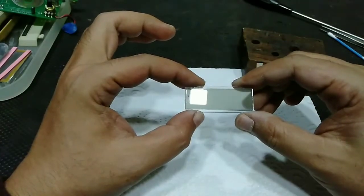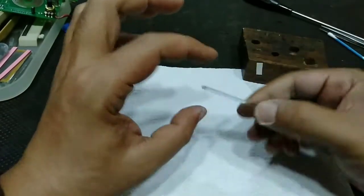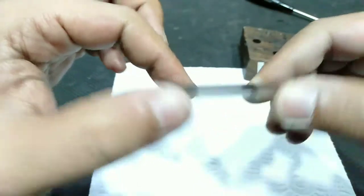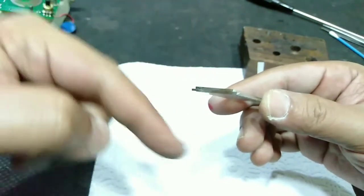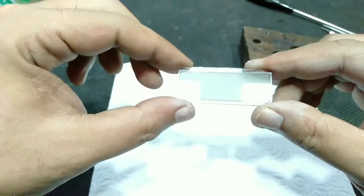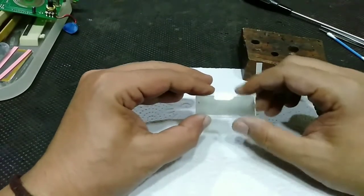Yeah. So this is the front side where the user will look at the display. This is the bottom side. So let me put it in, wow, glare. So yeah, this is the bottom side, this is the front side where we see the tool itself. So I had to use a mix of chemicals. Let me take off the glare.